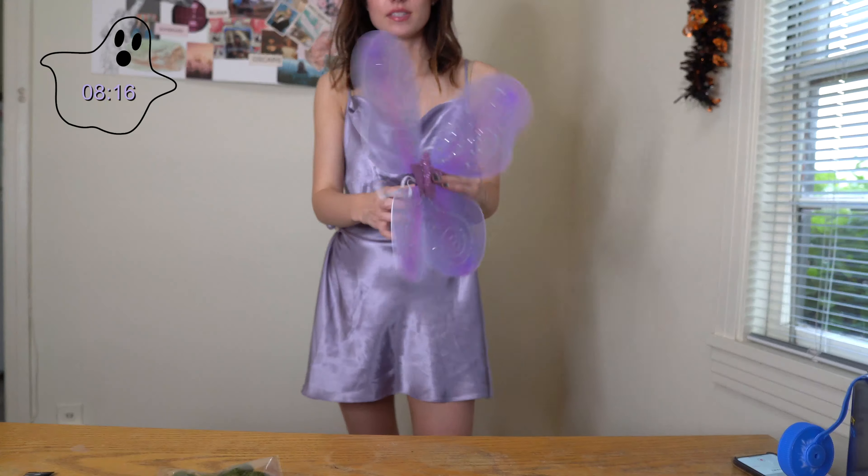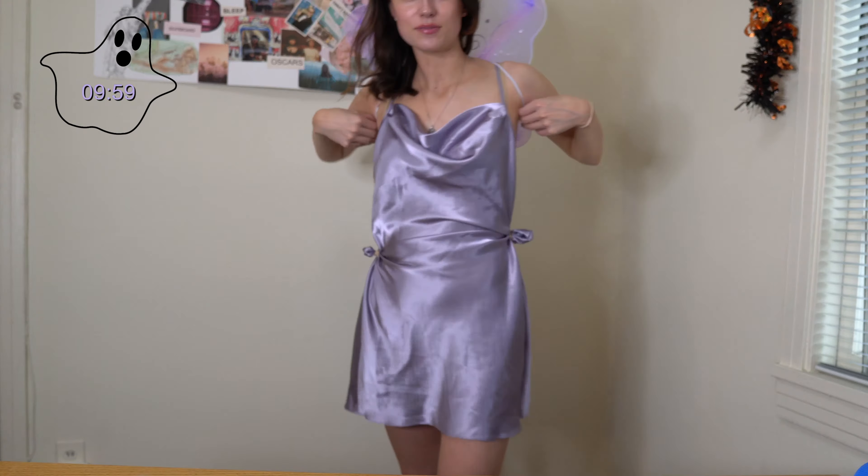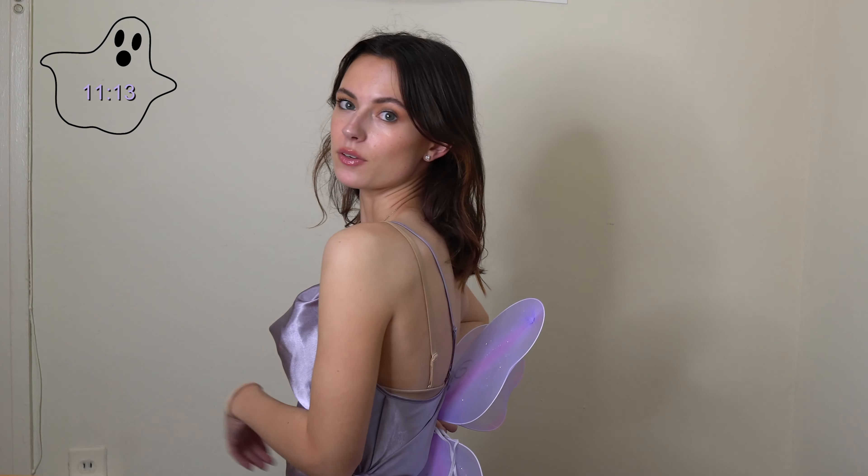So now I have these little wings, I'm going to try them on and see how they look. I forgot these are literal children's wings and they might not fit. They're flat though — they're hella flat. Oh, you know what, I think I might kind of put them down here — that would actually be cute if they were really low.